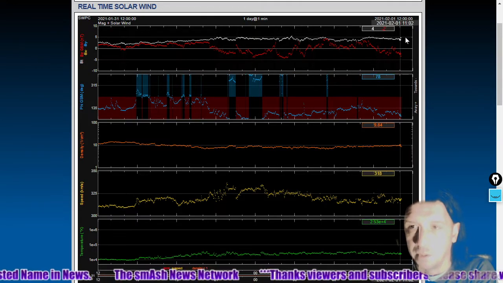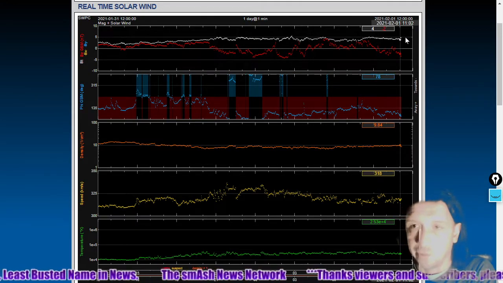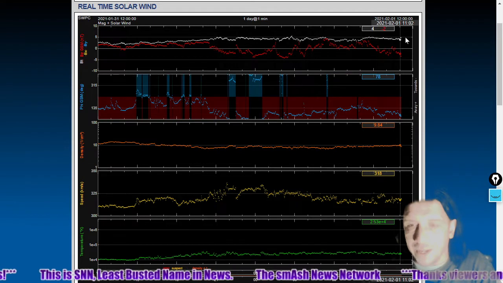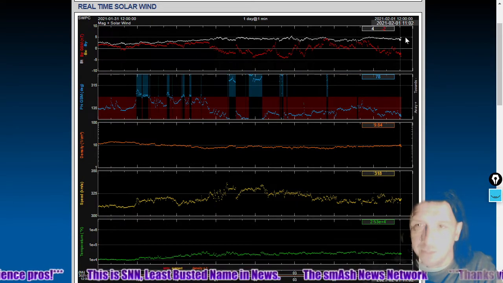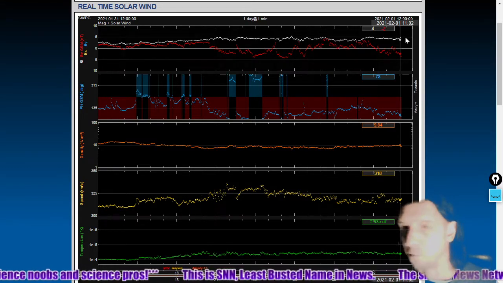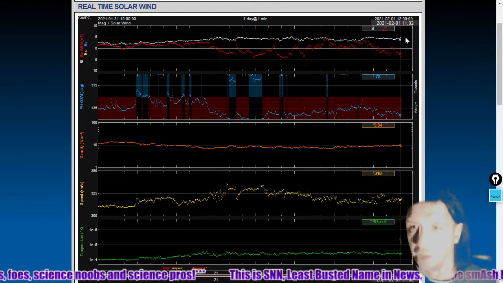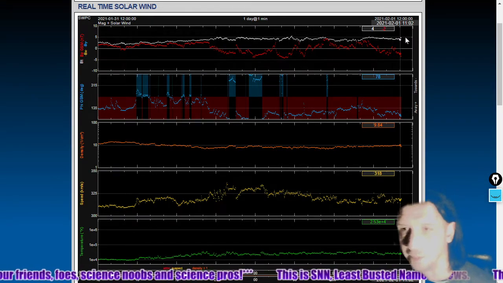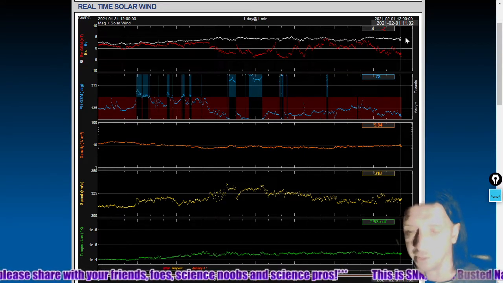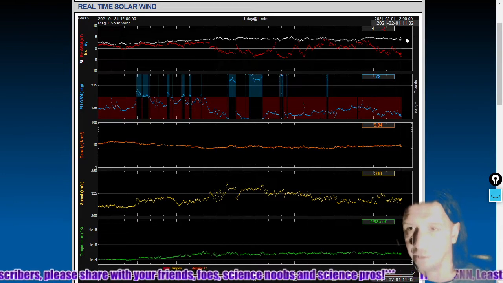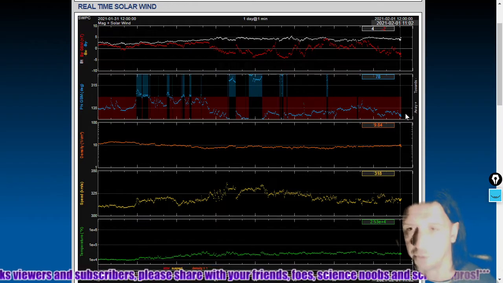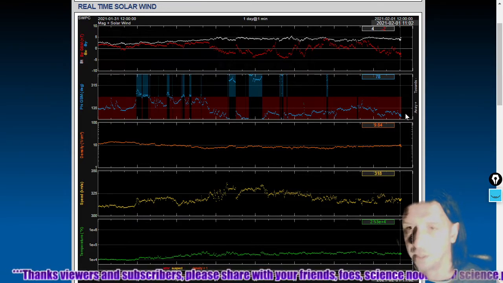The BT is the total field. That's the white line in the top. The BZ is the orientation. When you see a BZ in the negative, that means it's south polar, meaning the south solar polar field is a larger contributor to the total field, if that makes sense. If you see a positive BZ, that means the north solar polar field is a larger contributor to the BT, the total field. Phi angle is the angle of the incoming protons as those magnetic fields orient those protons as they fly through space.